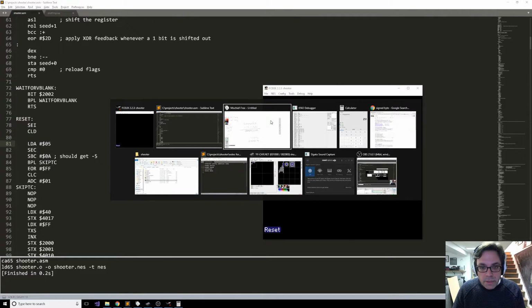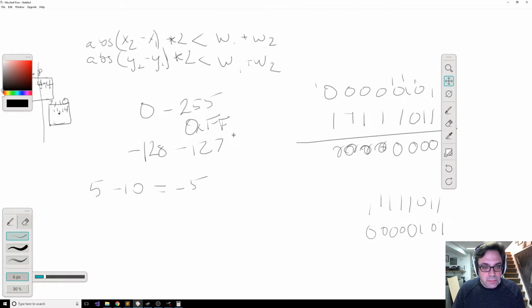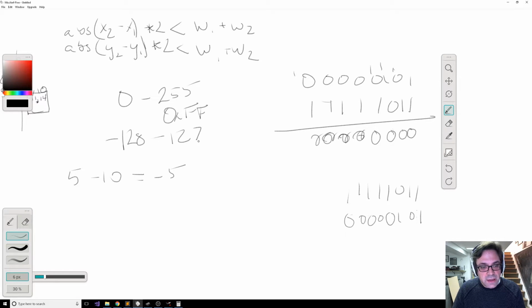Because the width of the screen is 256 pixels, but we can only represent -128 to 127, if we get outside of that range of values for the delta, now we don't appropriately know whether or not it's negative, and we need to flip the bits and add 1 to convert it to positive, right?